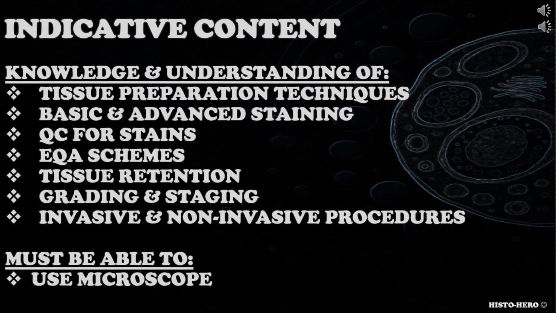Indicative content highlights knowledge and understanding requirements that might be assessed during the viva. They may or may not be demonstrated by the learning outcomes or candidate's evidence. In this submodule, the candidate is expected to have knowledge and understanding relevant to tissue preparation techniques for samples of relevant tissue. Staining theory for basic stains like H&E and advanced stains like IHC, specials, and companion diagnostics that may be utilized for samples of relevant tissue.